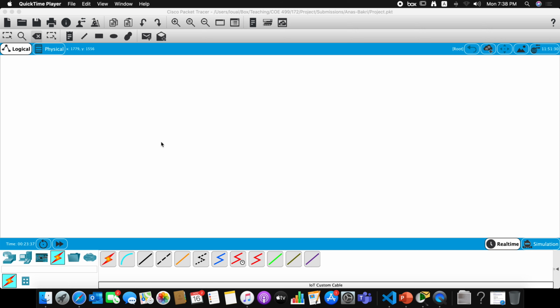If you're using Packet Tracer, you can in fact drag and drop many devices. And if you see here, there are prototyping boards or development boards like Arduino, Raspberry Pi. These are just models. You can do a lot of things with them. You can even add network interfaces to them.